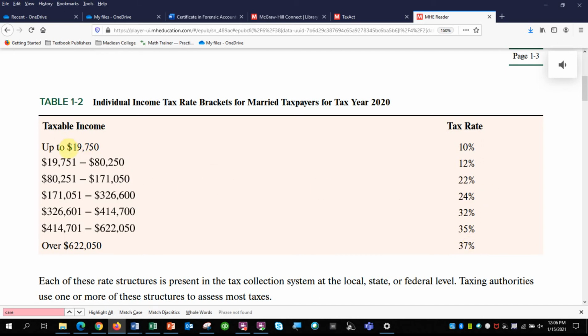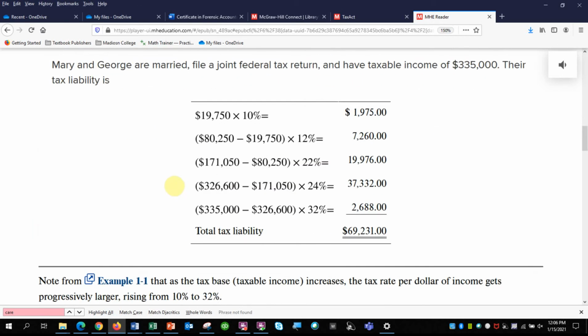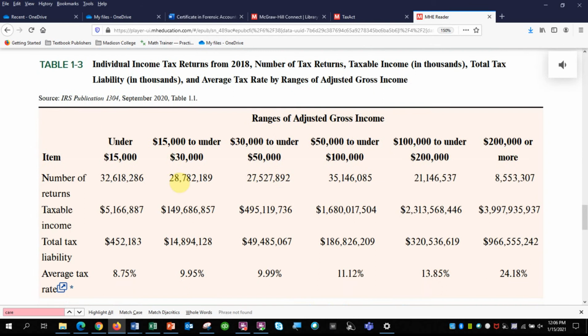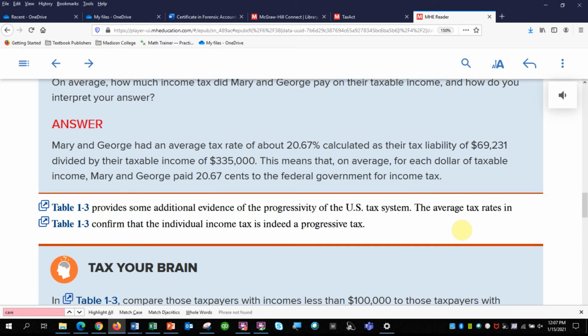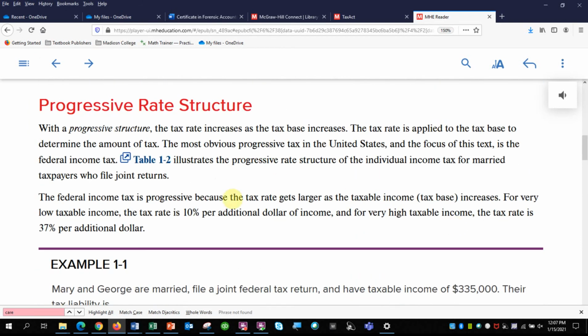Marginal tax rates apply only to each individual strata of the progressive tax system. But the average tax rate, as we calculated earlier, is the relevant, the real tax obligation or tax burden that is imposed upon the taxpayer under a progressive tax system. Okay, so again, progressive tax system means that as your taxable income goes up, you will pay more in income taxes. For individuals, that maxes out at 37%.